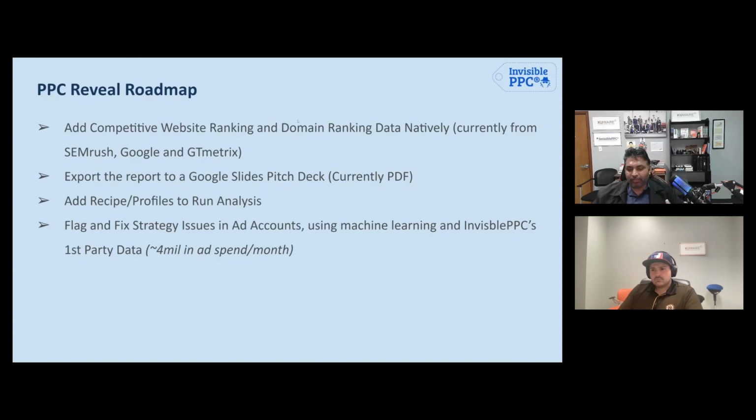Because if you think about it, if you have run 100 accounts for plumbing, you know what happens every time. If you take that data, run it through a machine learning query, and come back and say, look at this account now and compare. Just to be clear, this is not ChatGPT, this is not just a language model. This is the good old machine learning AI, where it generates the heuristics and finds out what is off based on the other ads which have run, flags it first, and then in some cases fixes it automatically. So that's the other thing we want to add.